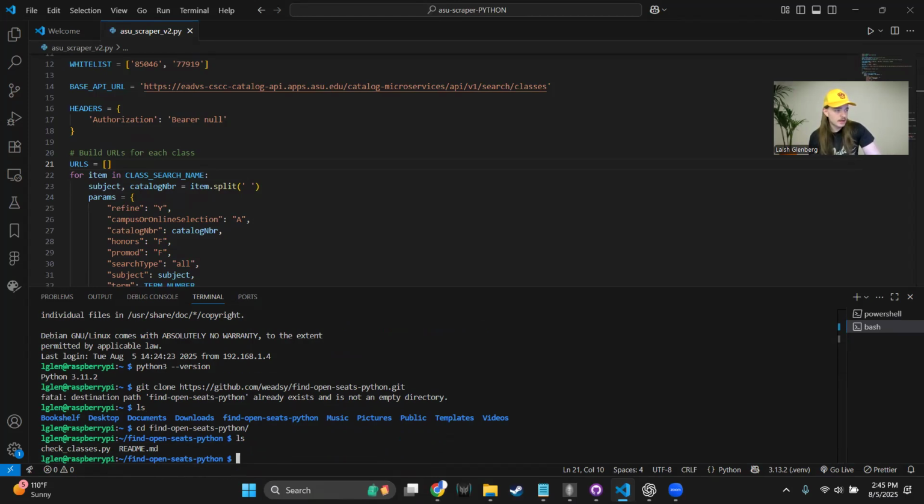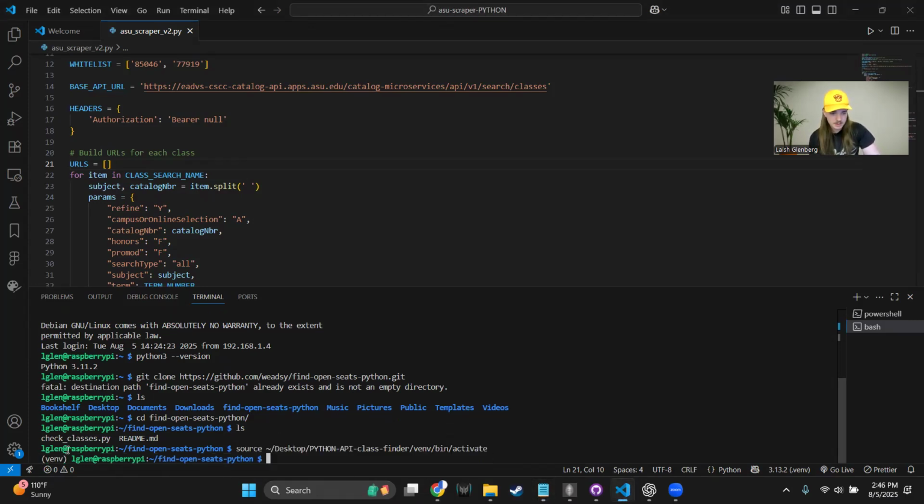Next, you would create a Python virtual environment. I already have it set up, so I won't be doing that now, but you want to do that for the libraries, especially the requests library. Then you would activate the virtual environment by running this command. But since mine is already set up in a different directory, I have to use a slightly different path. Boom. Now you can see we're in our venv, and you can install the requests library for Python. You would just run that, and that would be everything you need to run the script.